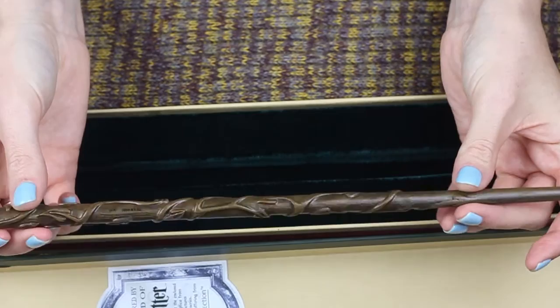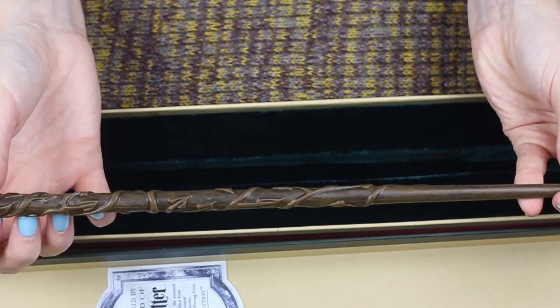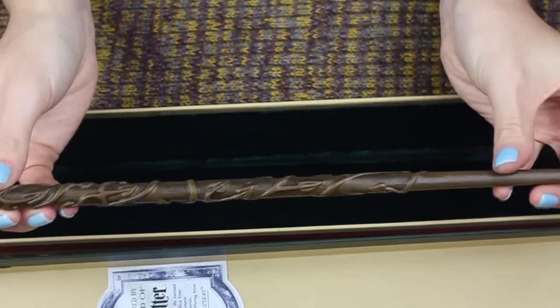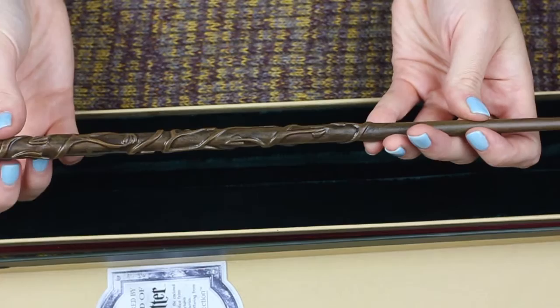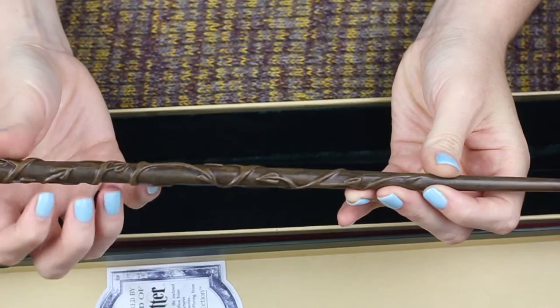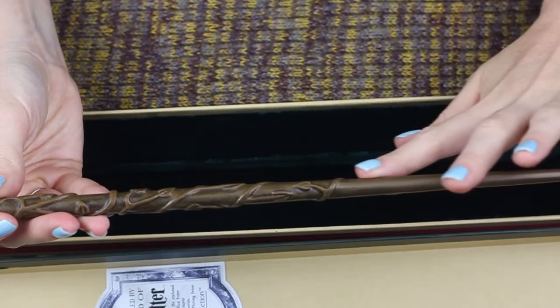So this is actually Hermione's wand, and Hermione is probably my favorite character. I don't know if it's just because she's a girl and smart and kick-ass or not, but she is. Hermione's wand was 10¾ inches long, made of fine wood, probably hence the vines going up, and possessed a dragon heartstring core.